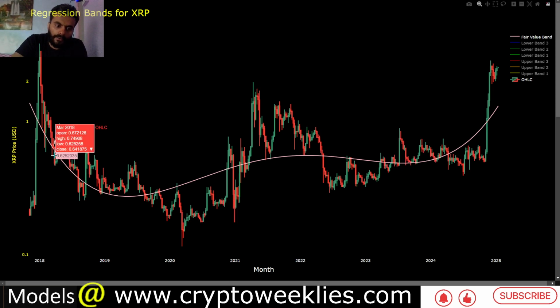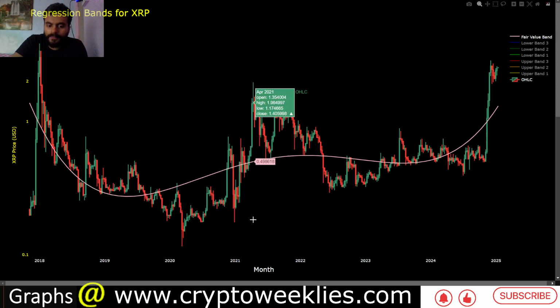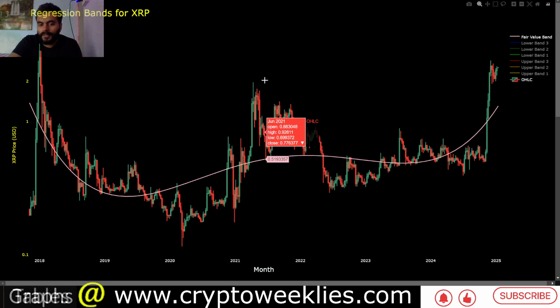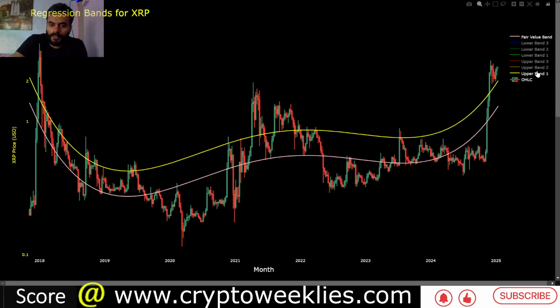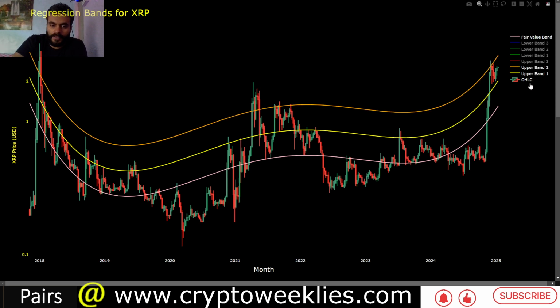Whenever the price is below this pink line, that is a great buy opportunity in the bear market. In the bull market, though, there are tendencies for the price action to go not just above the fair value, but also one standard deviation residual applied to the fair value, which incorporates about 68% of the moves to the upside. The 2 standard deviation incorporates about 90% of the moves to the upside.